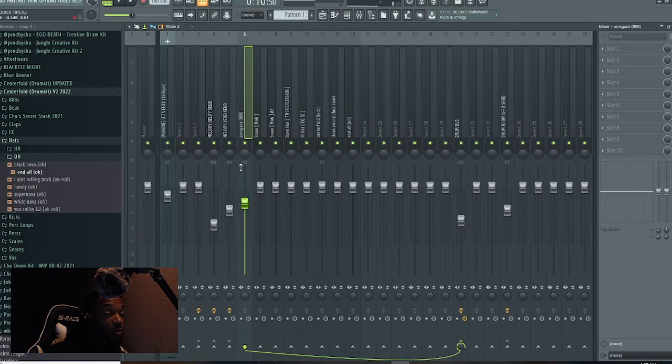This is not a parallel compression tutorial, so I'm only going to show you how I use this technique. You can basically just copy it and use it the way I use it, and you'll be good to go. But again, if you want a parallel compression tutorial, just let me know.